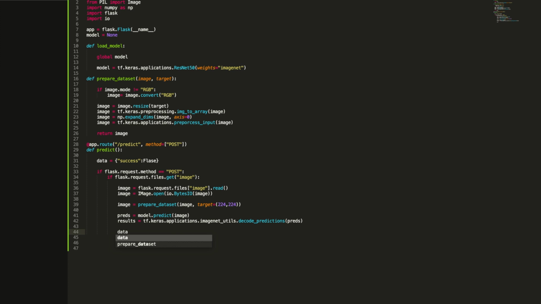Then we create the list, predictions. Then we loop over the results and add them to the list of returned predictions: for imagenet ID, label, probability in result, so r equals label, creating a dictionary, comma, probability.